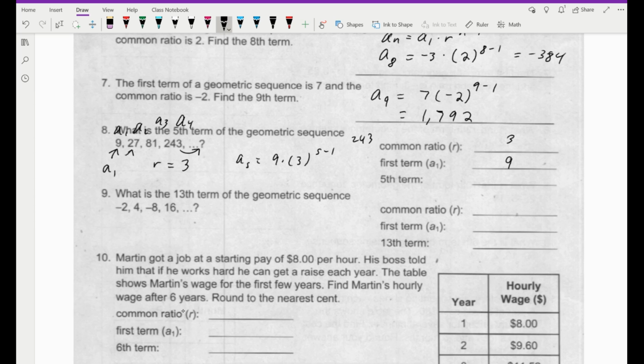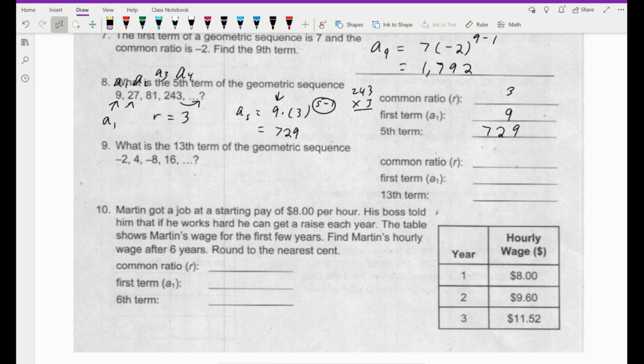If we did 243 times 3, we would also get the same answer, which I'll do right here. What is 243, the fourth term, times 3? So we get a 9, a 12, carry the 1, and a 7. So the fifth term will be 729. Now, the reason why we do n minus 1 is because we have the first term already included in the equation. If we did not do that, we would always be off by one term number. And that's why there's the n minus 1 in the equation.